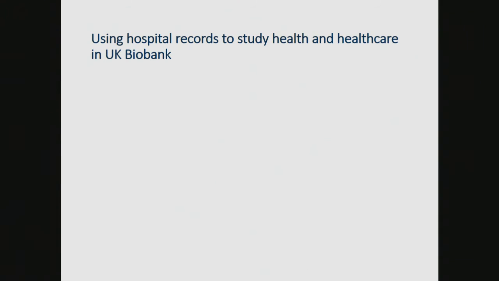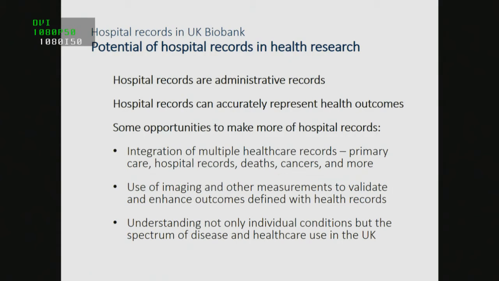So I just want to finish with a few brief comments about summing up and some thoughts about the exciting things that can be done with hospital records in the future. These are administrative records, as I've said. Hospital records, however, can accurately represent health outcomes, and depending on the type of study and what we're trying to do, they may be ideal or they may be less good, and we have to understand how we can make the most of them.